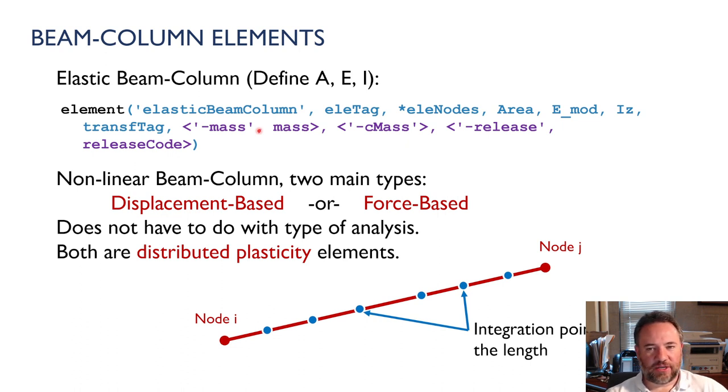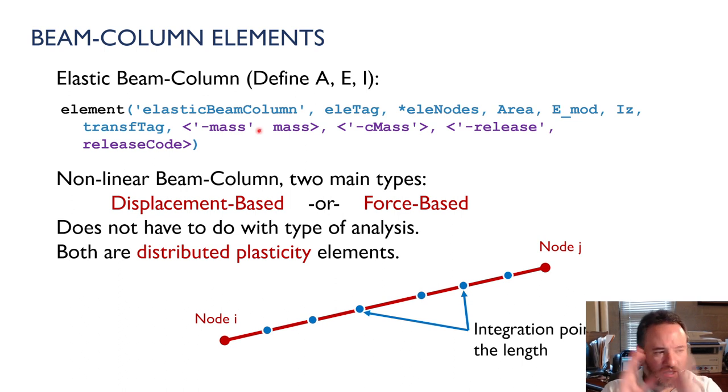So, I would recommend that you stick to lumped mass. You can put lumped mass at the nodes, and if you really need to spread mass along the length of a beam, then I would split that beam into multiple elements that have multiple nodes, and I would put mass on the nodes. And then you have exact control over how much mass is in which location. I think that's much better.